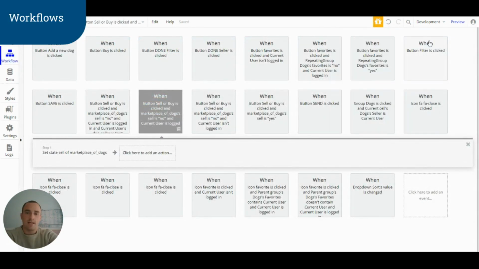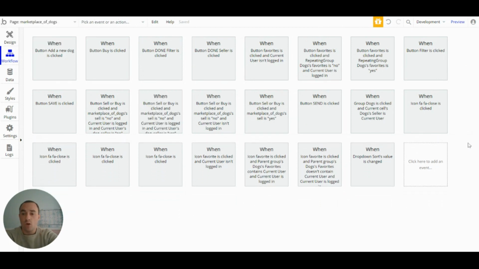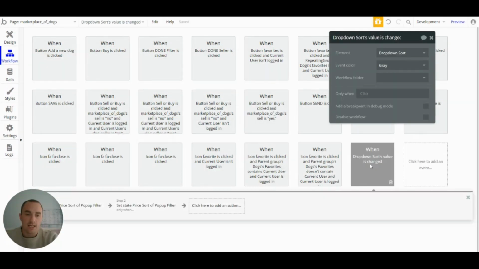So this page consists of 23 workflows, and most of the events on this page are triggered by either the click of a button or the click of an icon. There's one workflow event here that is triggered by an input or a drop down's value changing.